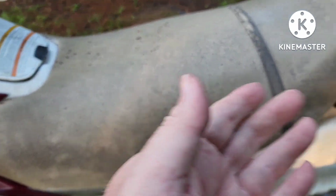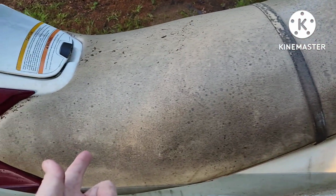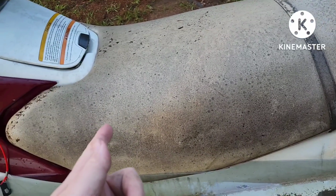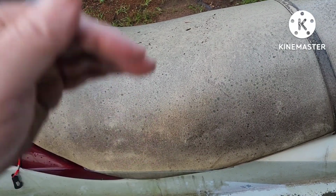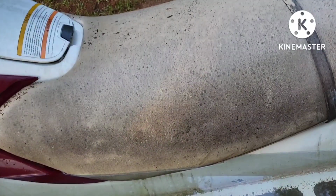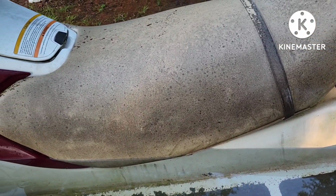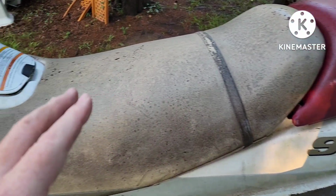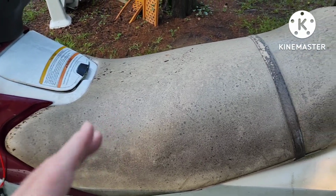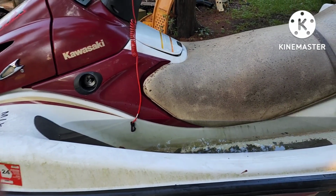So I went through the procedures, cleaning all the parts in the electrical box first, because that's easier to do than pulling the front cover. That didn't work. I pulled the front cover, cleaned off the stator, cleaned it up, brake fluid, sanding all the points where it spins. The magnet spins around, and or the flywheel spins around it. So, you know, you think, well, it's a CDI box. You don't want to jump right out and spend that kind of money until you go through all these other things that don't cost as much. And she's running, and he'll be able to clean this thing up, and he'll get at least $3,000 for this jet ski. It's in really good shape.